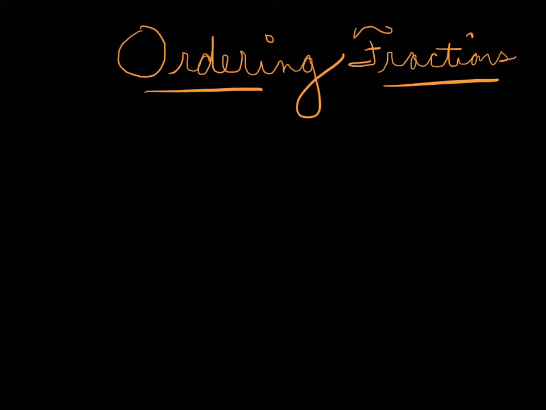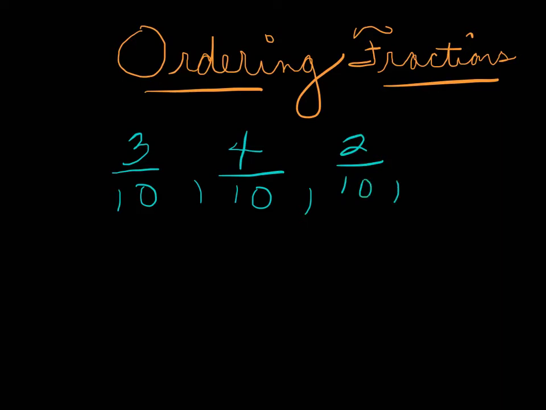Okay, today's topic is going to be ordering fractions. Let's look at a real quick example of, we'll say, 3/10, 4/10, 2/10, and then we'll do 1/10. And let's say somebody said, can you put these in order? And you had to put them from largest to smallest, from smallest to greatest, or from least to greatest.